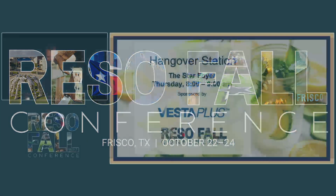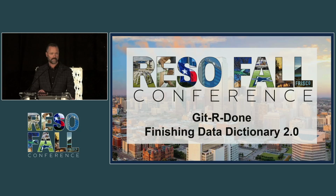So our next session, we're going to talk about something that is really central to what we do. We've been working on Data Dictionary 2.0, and it's a big lift, but it's a massive improvement for the industry. We went through Data Dictionary 1.7, which was a huge lift, but a huge improvement for the industry. And this is really even bigger than that in terms of the benefits that we're going to give to data consumers across the industry. So we wanted people who have gone through the work, have been able to get certified and certify their customers on Data Dictionary 2.0 to talk a little bit about that experience and give you some insights in your work as you work toward 2.0 yourselves.